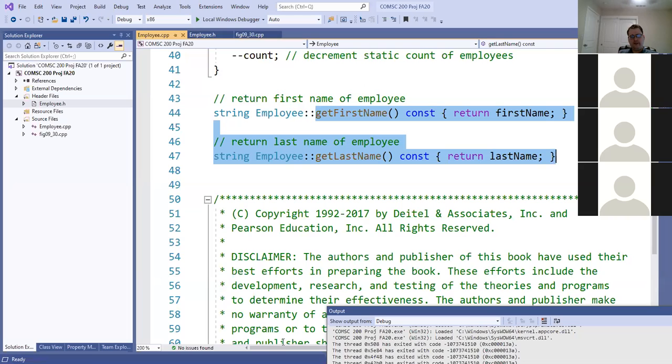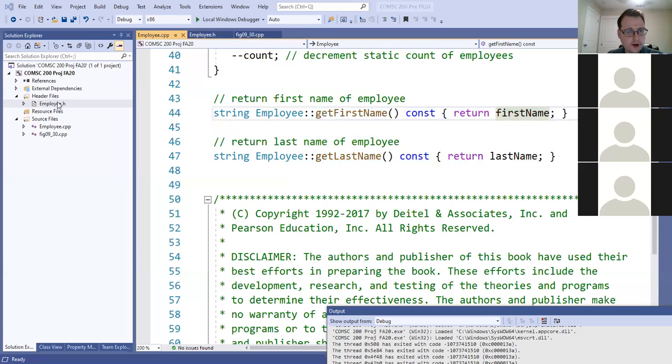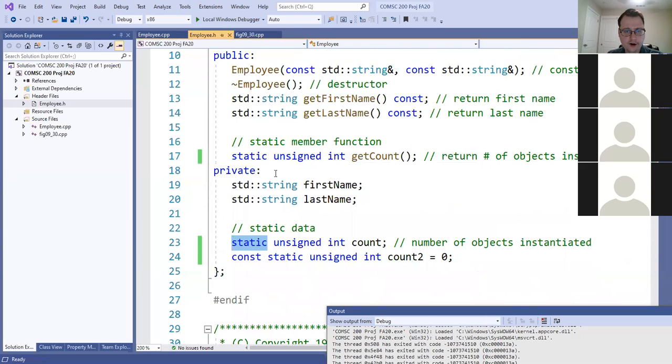But we still need to say static also if we want it to be a static member variable rather than a non-static member variable, and the same thing with the function as well. So anything that we want to make static, in the sense of being global to the class, we do have to use that word static, one time in the H file.